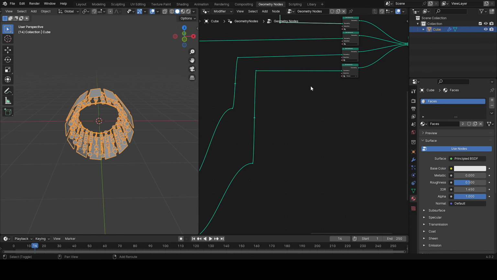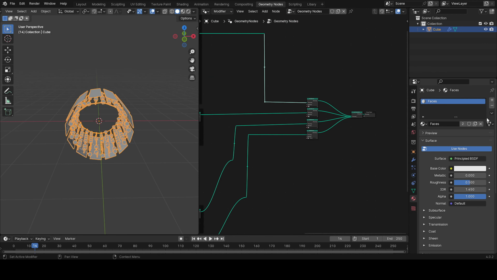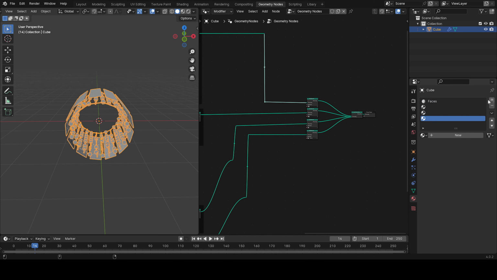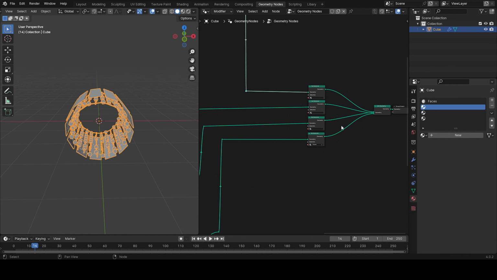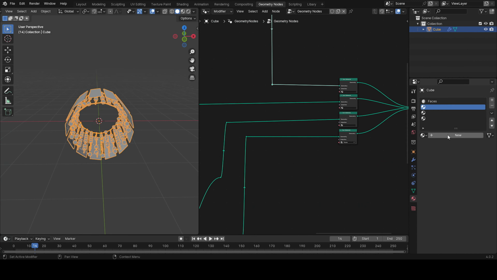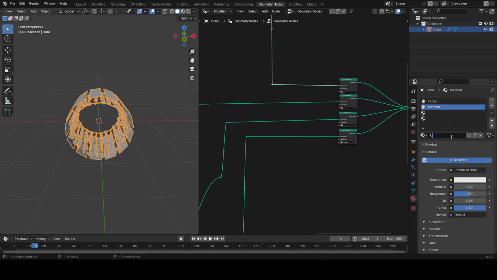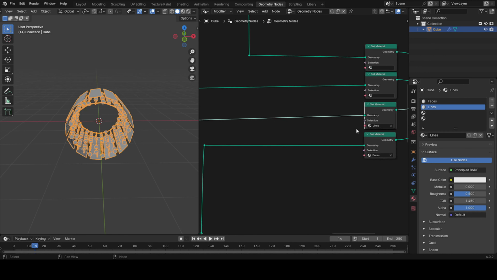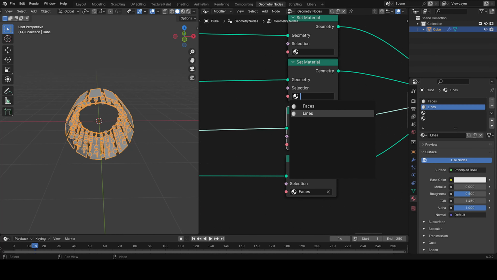And then I think we can already create out the material. So 1, 2, 3, and then now we have the materials for the other ones. So the second one is the lines. So it's lines, and then we can add in lines over here. And then this one is hexagon.